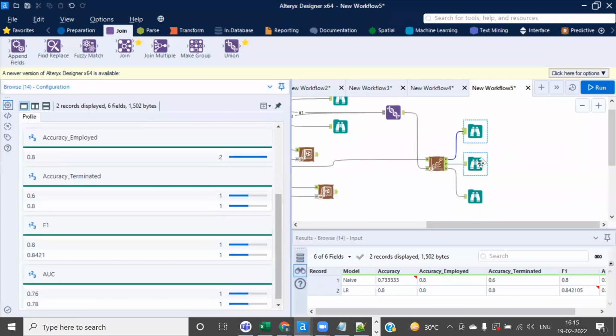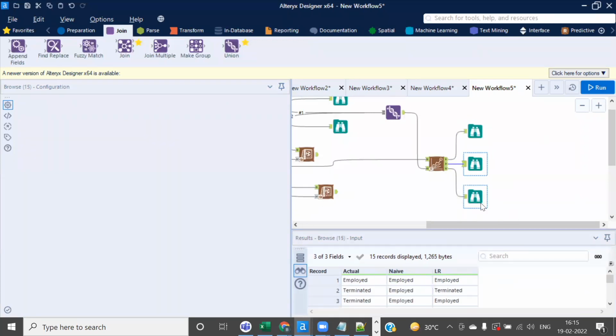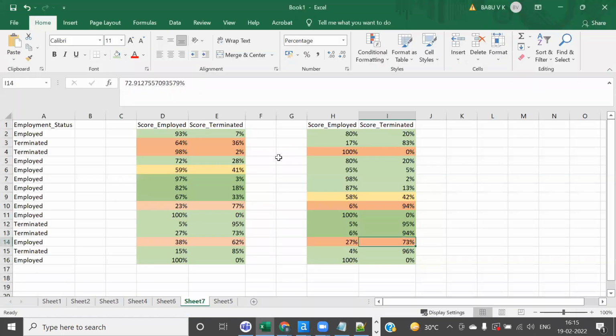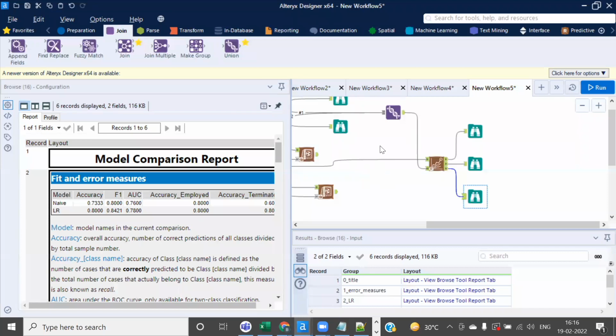So we don't say this model is good. We will try all the models, and we will take the best one with respect to that data. Maybe for this data, logistic regression is good. Maybe if I run the same thing for some other data, Naive Bayes may be good. We never know. That's why you have to try multiple models and then suggest one of the best models for that data. Is it clear? So yeah, that is it.